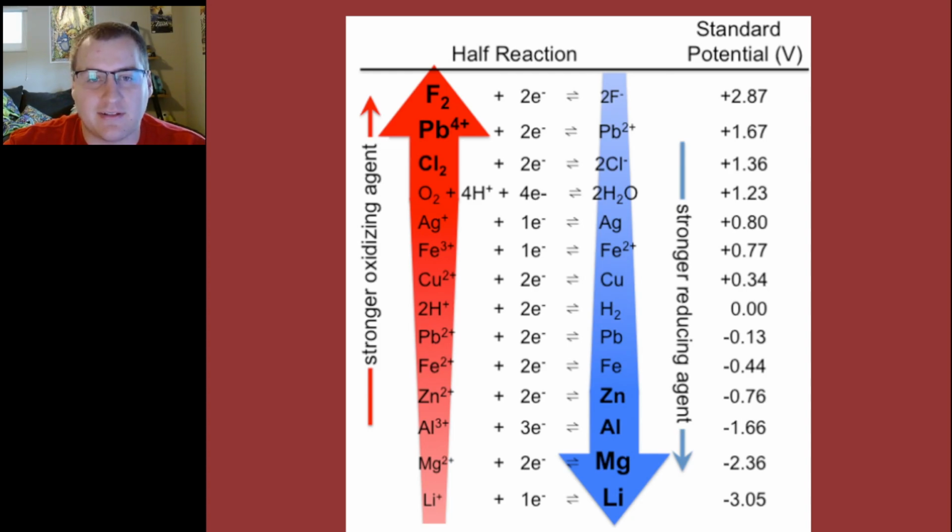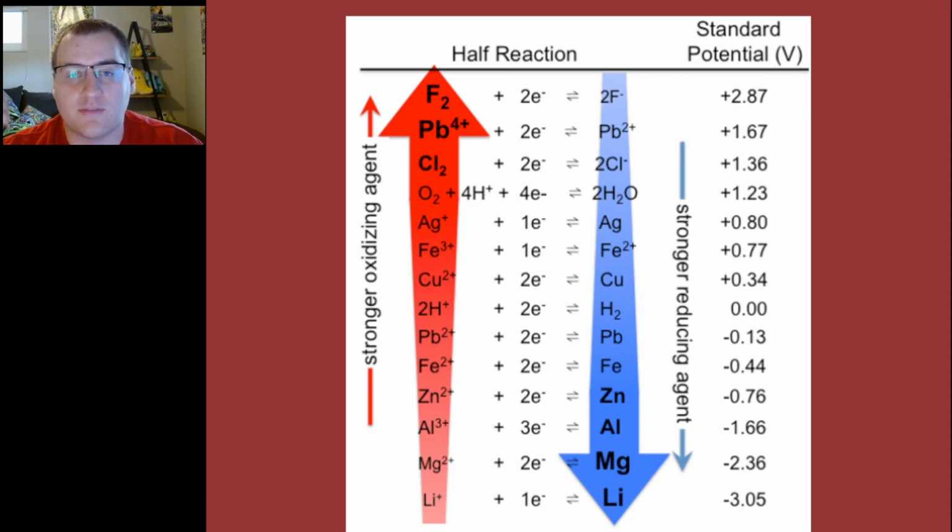And the word agent, I want you to think like a double agent, right? Who's trying to betray somebody. And it's trying to betray common sense today. So agent means the opposite. An oxidizing agent is something that's good at reducing. A reducing agent is something that's good at oxidizing. This language is used kind of frequently in practice problems, on things like Albert practice, or I've seen it on Khan Academy.